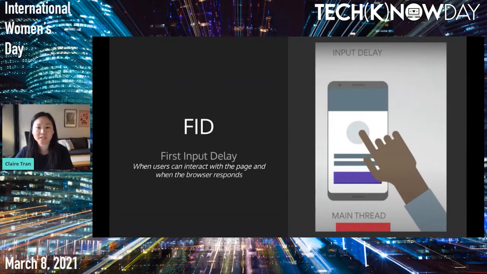This is important because it's the user's first impression of how responsive the site is. If a page takes a long time to respond to the user action, users could lose interest and abandon the page. And the reason why there could be a delay could be because the browser is busy executing JavaScript or loading other resources, for example, loading a large JavaScript file.